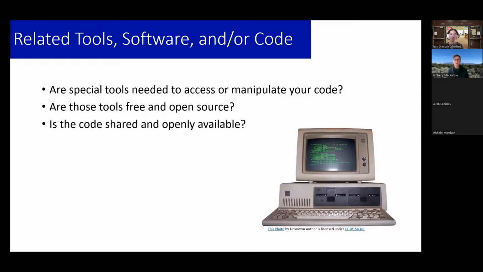If you've written or used code to process your data, is that openly available? So this section really needs to explain what your data is going to look like when it's shared and whether or not it will be easy for others to make use of it. And so that can take a little bit of thought.